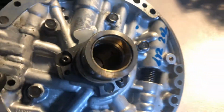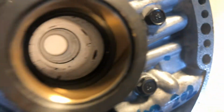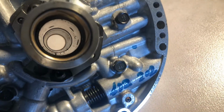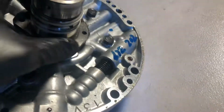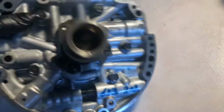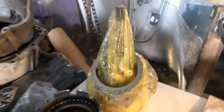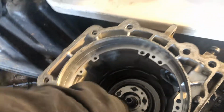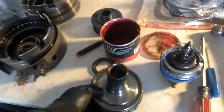But one thing to look at in here is every time you're doing a tranny job, look in there, because if there is a lot of wear, which, sorry, it's pretty dirty, but when you can see wear in those shafts, your stator shaft, you see this is the stator right here, it's bolted on. If you see wear in there, you have to get another shaft because it will not hold pressure because it sits on there, okay? So here's where we are. We got our snap ring installed. I was having trouble last video because of the bearing that I got, instead of the gold. Let me grab one for you. I probably trashed it. Yep.